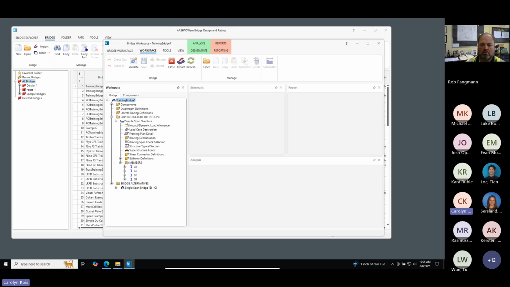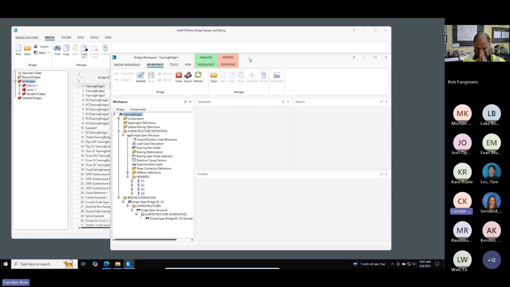So once we've got our bridge model all set up and ready to go, basically the first thing that we'll do is create the non-standard gauge vehicle.